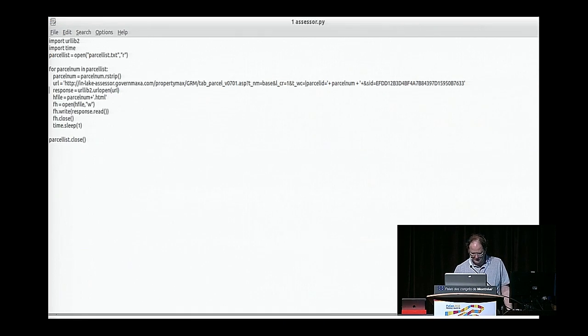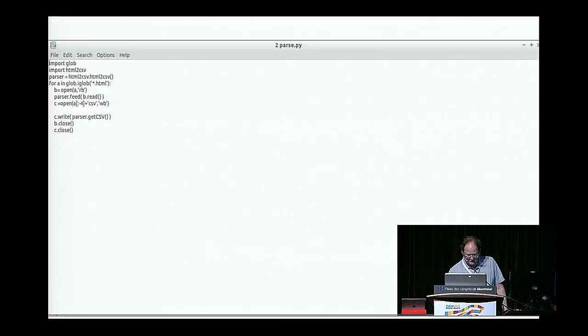So knowing that, I can do a script here. I can make a text file of my 5,000 parcel lists, and then I can use urllib2 to make a URL for each one of these, switching just the parcel number, and write out 5,000 URL files to my drive. And the most important line here is time.sleep(1), because if you don't include that and wait a little bit, the assessor's website gets really cranky really fast. So now I've got 5,000 HTML sites, or pages. Yay!